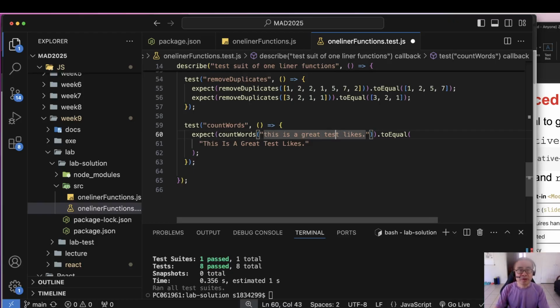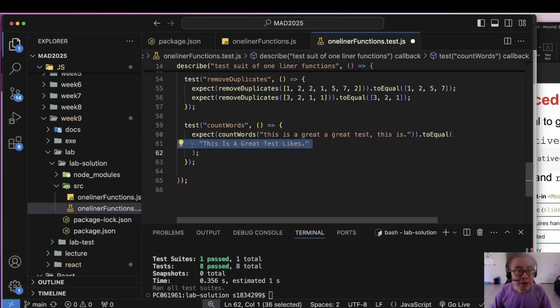Like this good test. And okay, this grid test, grid test, this grid test, grid test, this is okay. Maybe just something like that.